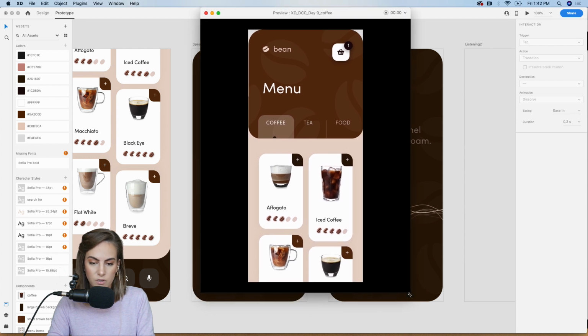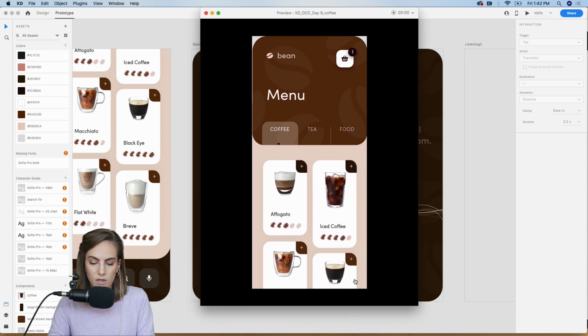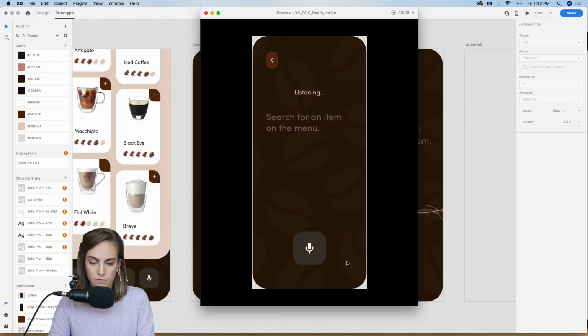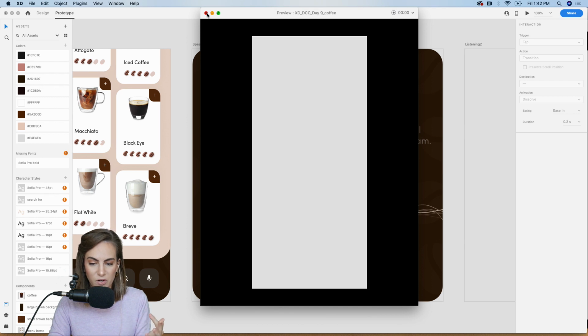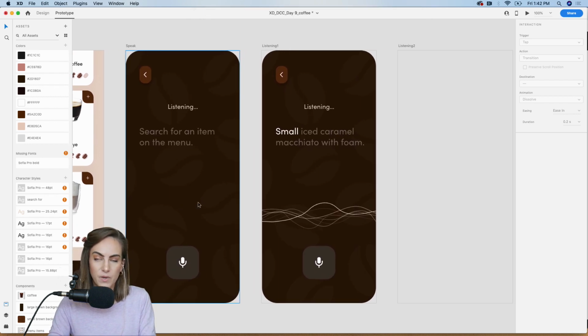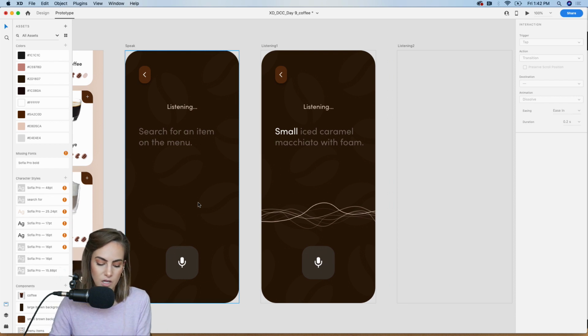So I'll bring this preview up, and we tap, it slides up, and then we tap on the voice. And in order to do this, you need to hold down on your space bar while you're talking so that it can hear what you're saying. So small. Okay. So that worked. It went directly to the next page. But yeah, it didn't tap on anything. I just held down that space bar, and then it went to the next artboard.